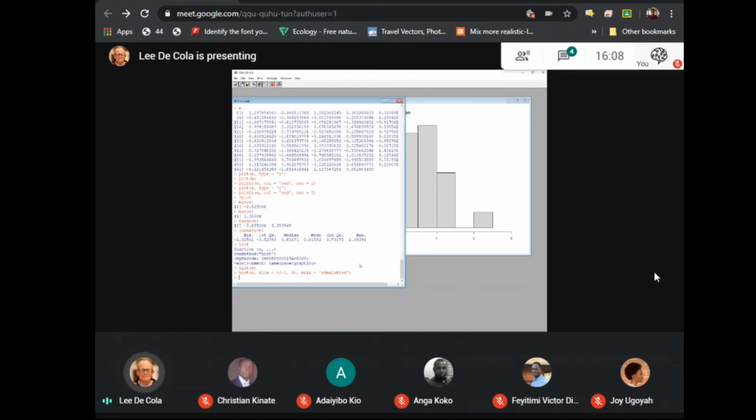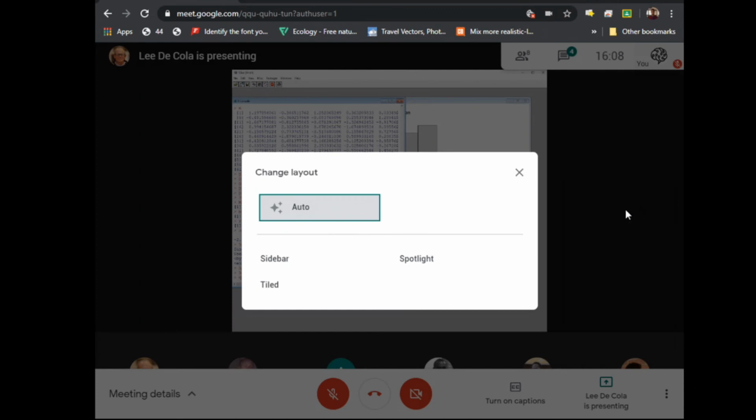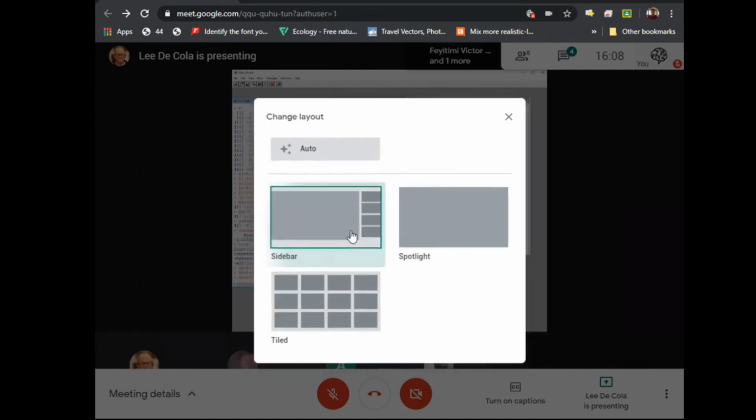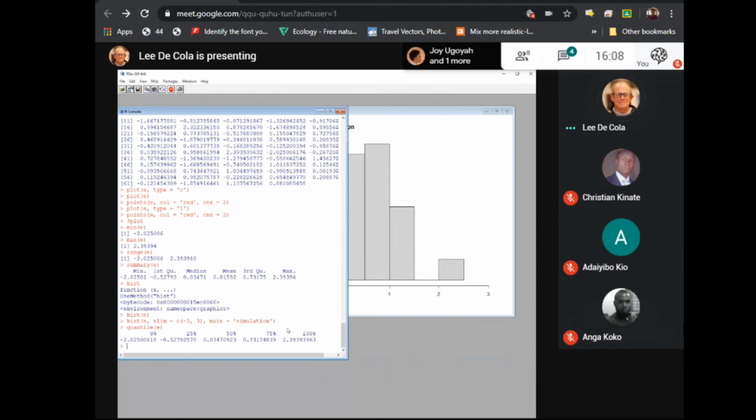Let's type in quantile E, which again gives the 5 quantiles. I misspelled quantile. All right, there's the 5 quantiles: the minimum, the maximum, and the 3 other quartiles. But let's put those quantiles on the histogram.